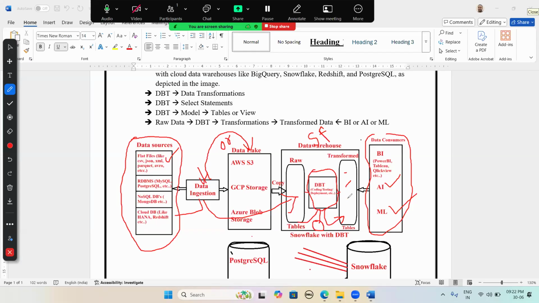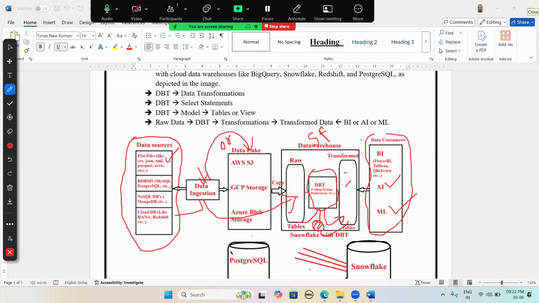So before directly loading the data, temporarily we load the data into the stage area, then we validate whether the data transformed as expected or not. Once we confirm, then we move the stage data to target. Then this data is directly represented to BI or artificial intelligence or machine learning people who consume this data.